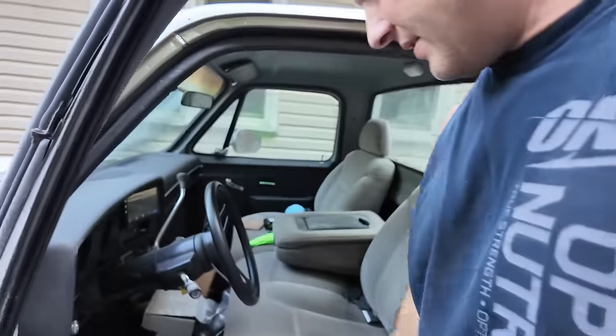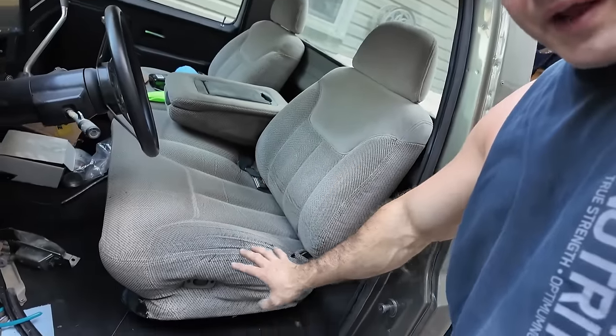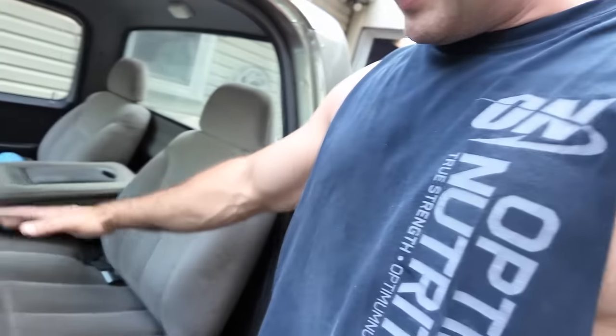I'm also on the fence about these seats. I got these at Johnny's. They were really crappy. I cleaned them up. Now they look pretty good, but it's really worn right here. They sit up really high. I've been looking around. There's cheap options out there. I'm thinking about buying another set of seats to put in this thing. Still Silverado seats, just different. Buckets. You think buckets would be better? Buckets with a center console? Being that I'm making it like a sport truck?